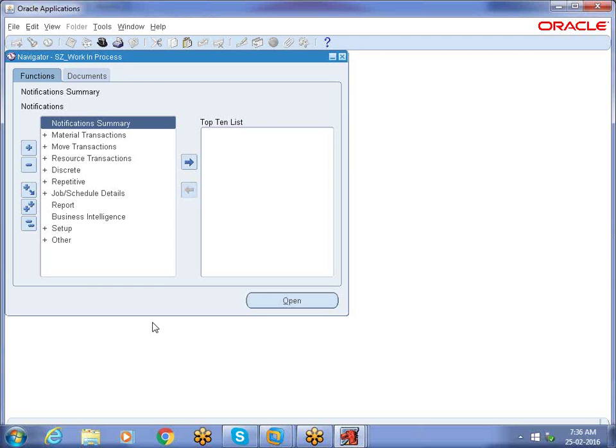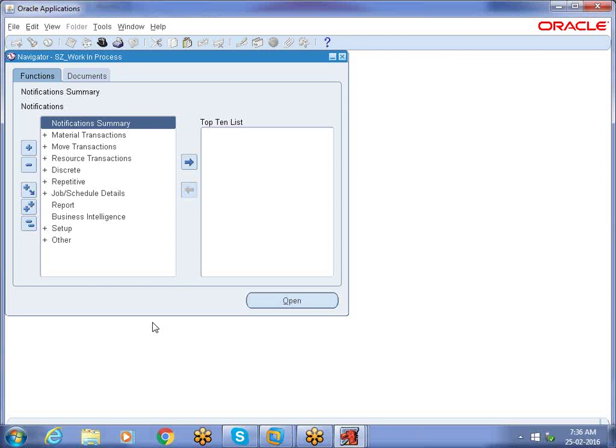Without a work order, how can we maintain the item you want to produce, how much, at least the components? Then how can we identify? So work order is mandatory, right? No, it is not mandatory. Work order also is not mandatory. Without a work order also we can produce the finished product. Without discrete job, without bill, without routing, we can produce the finished good. This is called work orderless completion.